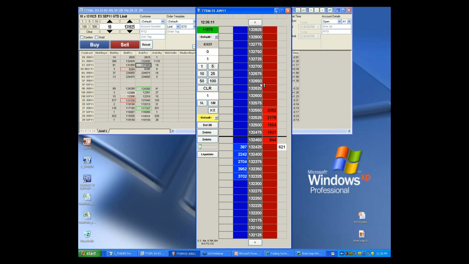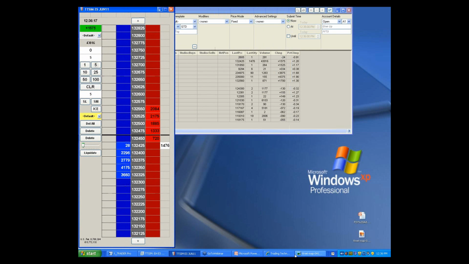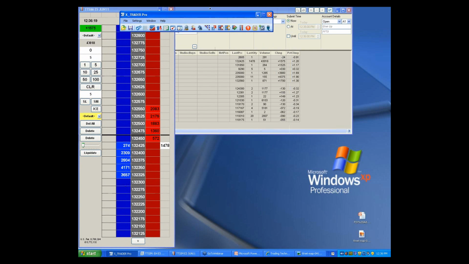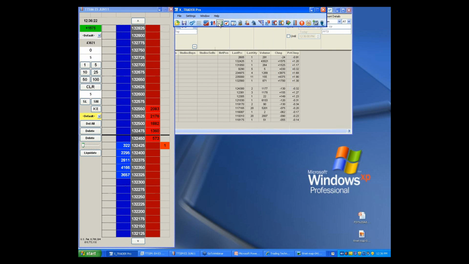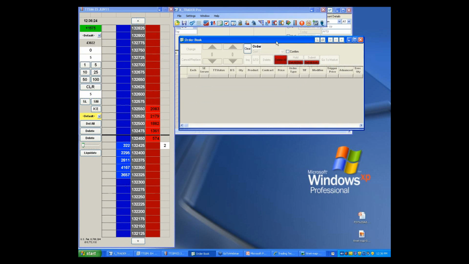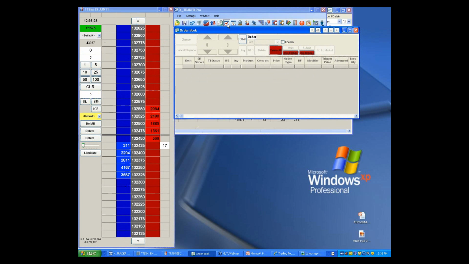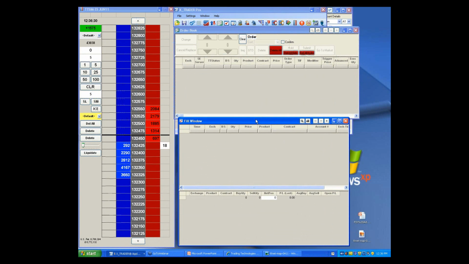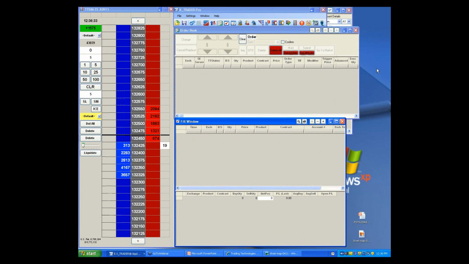So let's put some orders out there so you can get the basic gist of XTrader. And actually, before I even do that, let me bring up a couple of other windows so that everything can flow together. Our order book, which will have all the working orders, and very important one, the fill window. Once we've gotten filled, where all your orders will be. Over a little bit, okay. Along the top will be your list of fills, and the bottom, your P&L.